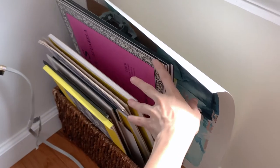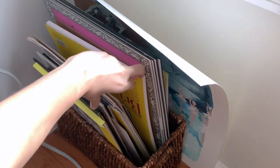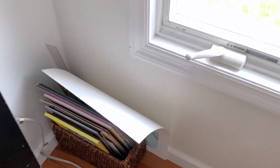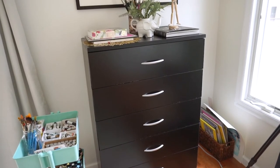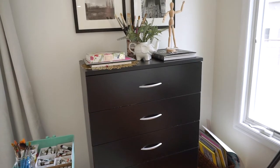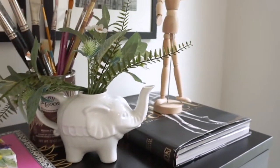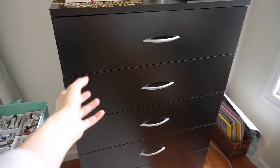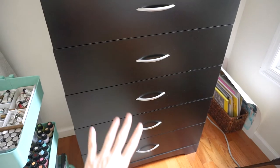Next I have this little basket to the side where I keep all my different papers — from Arches hot press watercolor paper to Bristol paper, layout paper, tracing paper, any kind you can think of. Then I have my chest of drawers. At the top I keep some reference books and my wooden mannequin, which I affectionately named Rudy. The top three drawers are for clothes, and the bottom two are for Point Brush. Let me take you through the first of the two, which is my tech drawer.